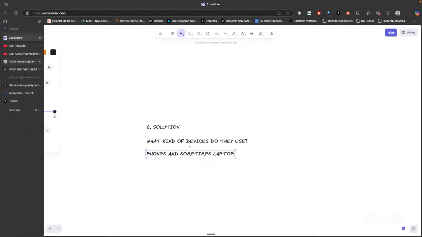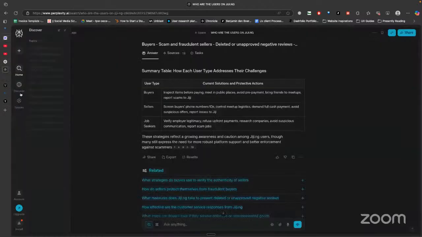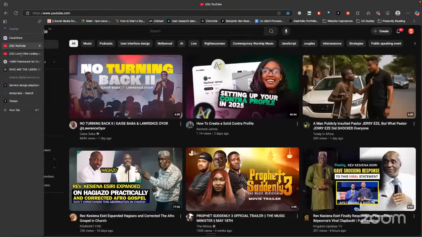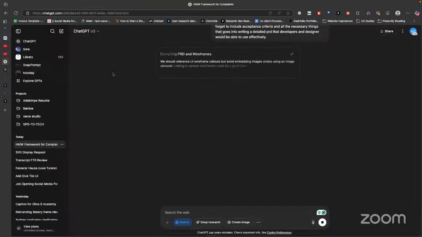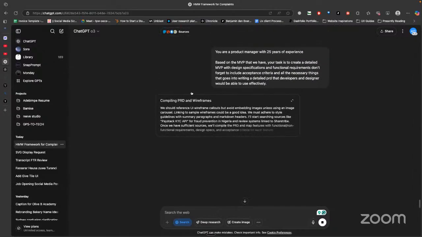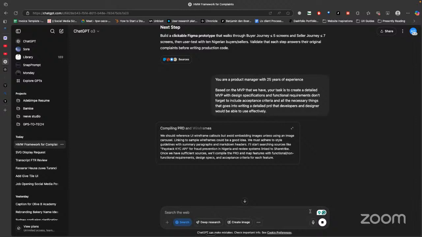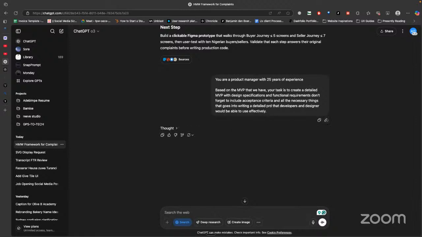The mistake we made while building this is that we did not specify whether it's supposed to be a laptop or phone. So sometimes when you are not totally sure and you want the AI to do something more interesting, I'm going to stop it, come back here and edit.